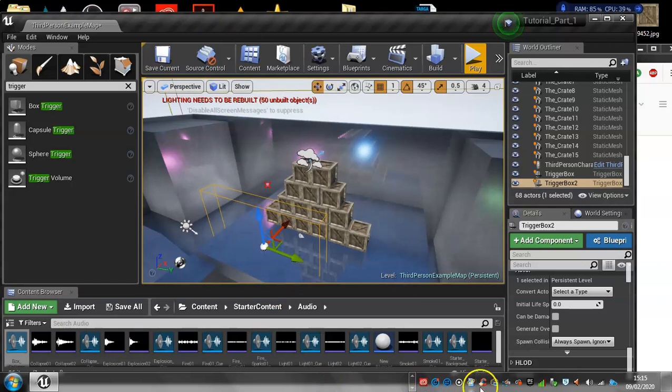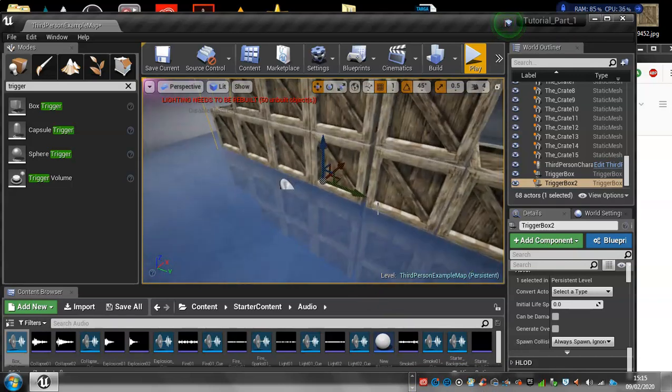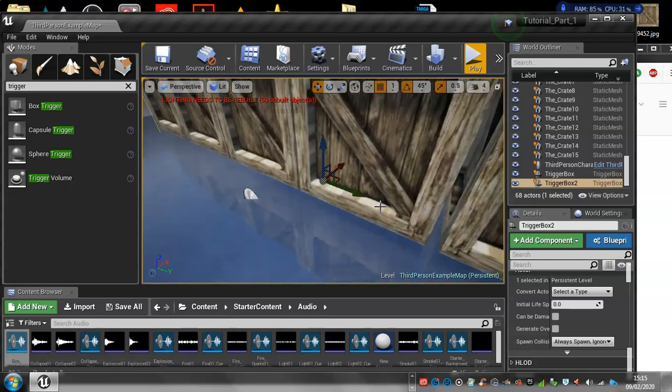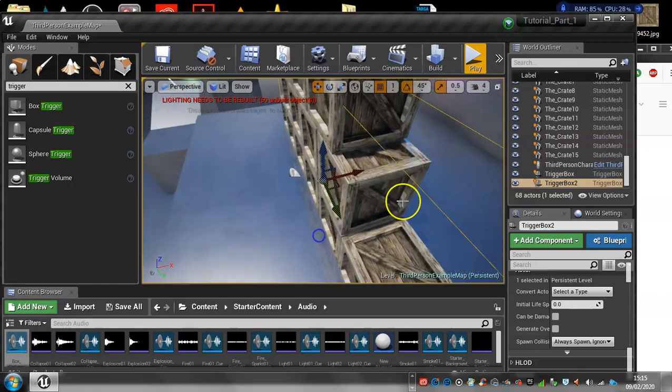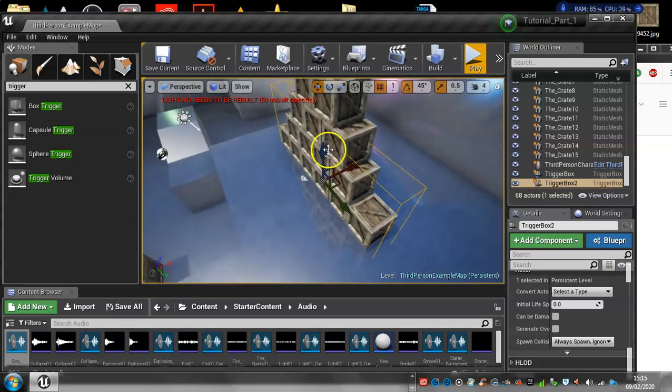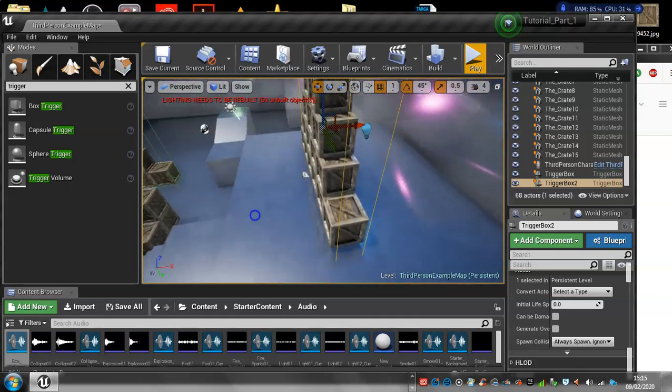Okay. Right, and obviously we want it to be fairly close, so we don't want the sound to start before. I'll just hit F. Now it doesn't need to encapsulate the entire thing, but the player's just going to hit the bottom. But yeah, something like that.